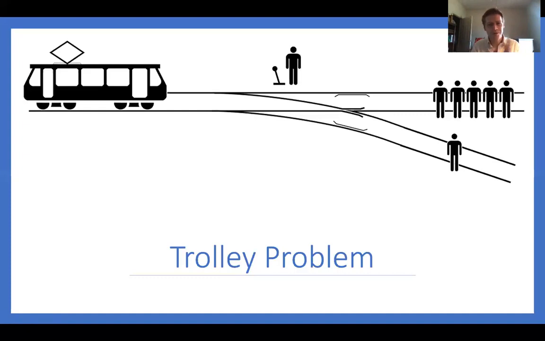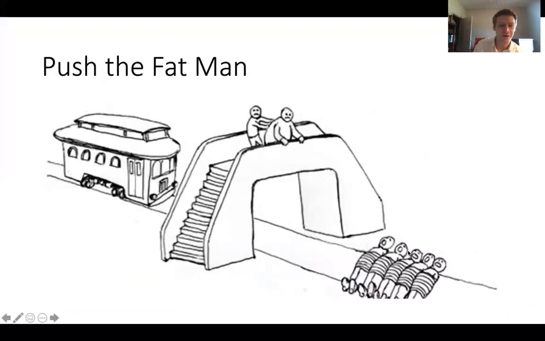So do you save the one person and let 5 people die, or do you save 5 people and let one person die? If you're thinking that you kill the one person to save 5 people, consider a slight alteration on the case. Okay, let's say you're standing on this bridge, see, and you see that there's a trolley coming, and it's going to run over these 5 people. But instead of flipping a switch, what you're going to do to stop the trolley is push this very large man off of the bridge and in front of the trolley, such that his body is going to stop the trolley and save these 5 people.